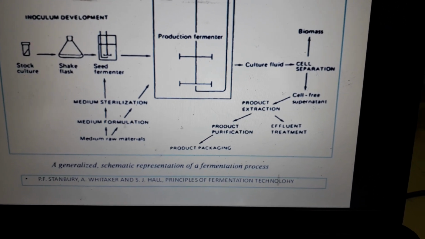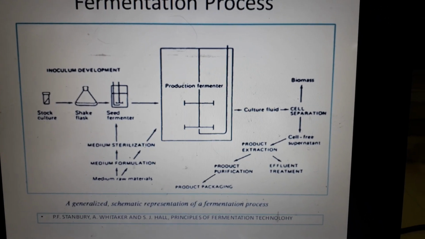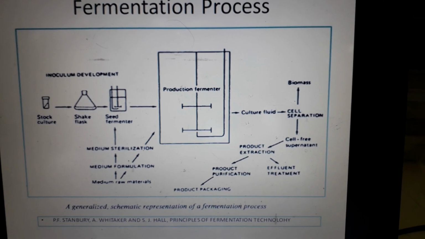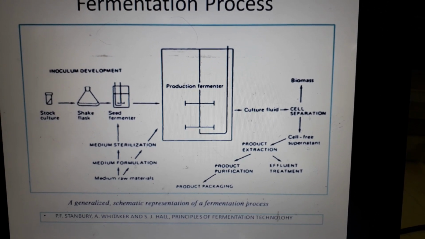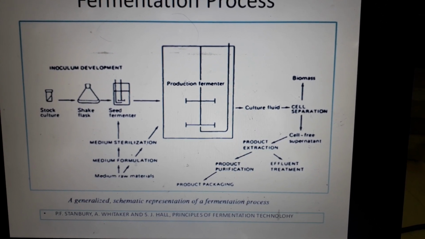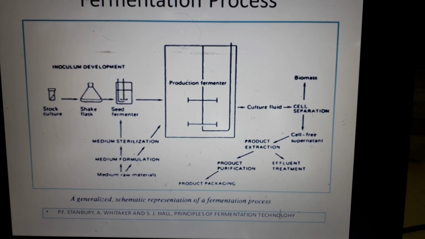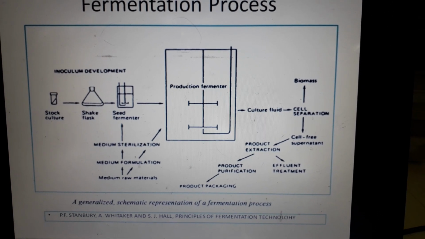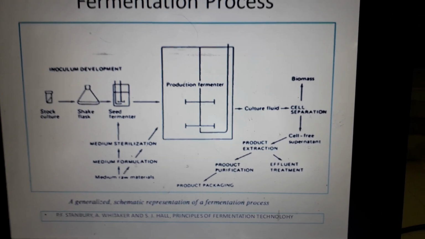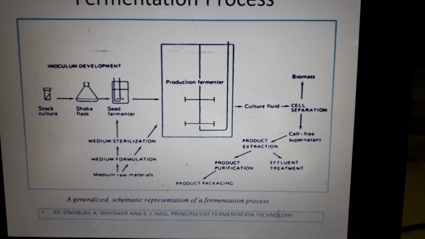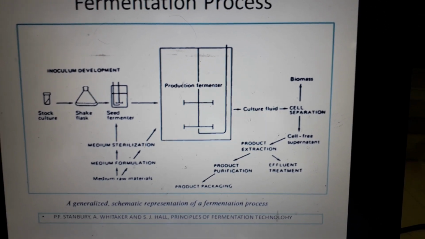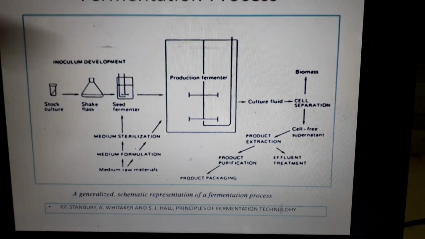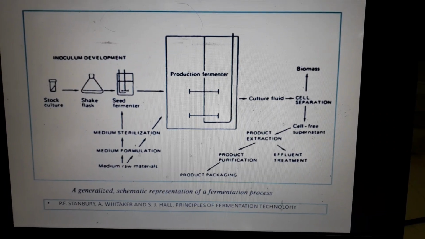Right from the beginning, as we have discussed in the classroom, the first step is the isolation of microorganisms, which is a different aspect. Then preservation of the cultures is a different thing. And then screening of the microorganisms, primary and secondary screening, so that we select the desired strain that will be carried to the fermentation for the production of the desired product in the desired yield. Then the central point is the fermentation, the fermenter. After the fermentation is over, we have the culture fluid or harvested broth.